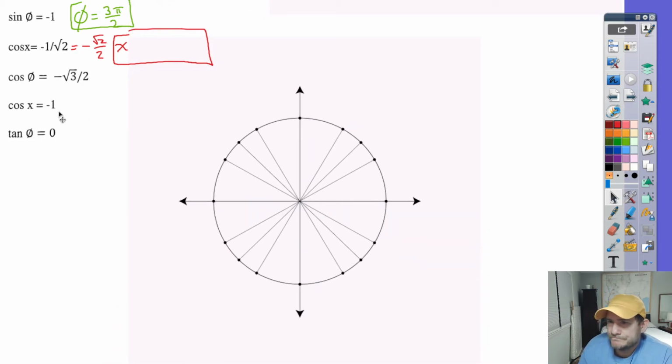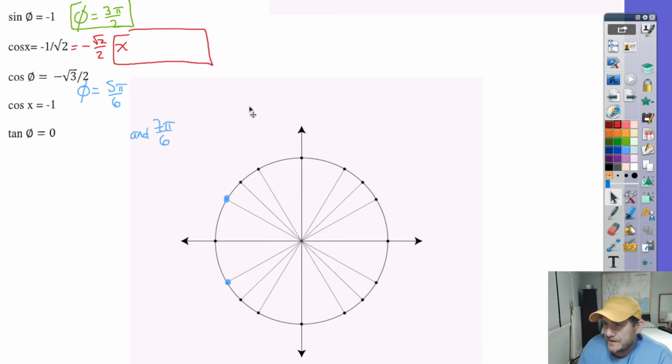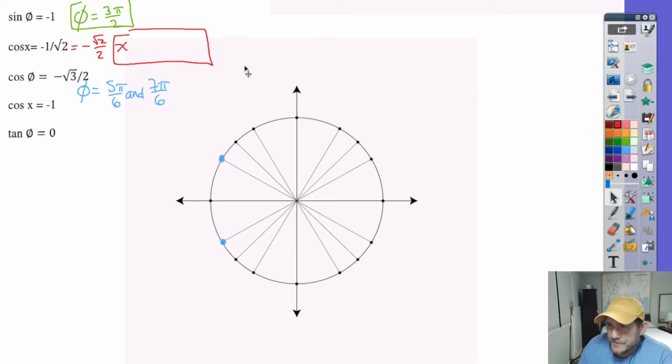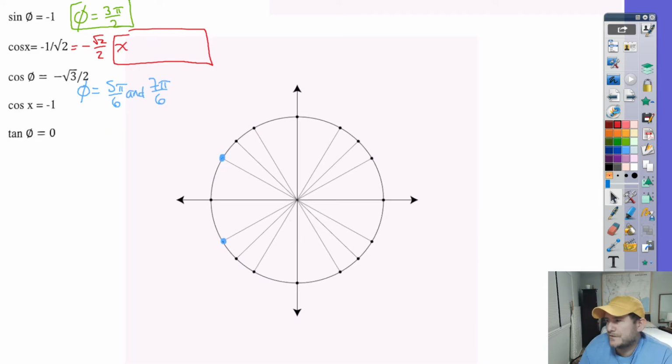Okay, now cosine wants to be root 3 over 2. Cosine is an x, and root 3 over 2 is long, so must be here and here. Must be these 60 degree reference angles. So I guess this variable, which is trying to be phi, is 5 pi over 6. And this is 6 pi over 6, so this is 7 pi over 6. And we're going to lose that 7 pi over 6 as I drag this away. But remember, it's both of those. In fact, I'm going to leave it there so we don't screw this up.